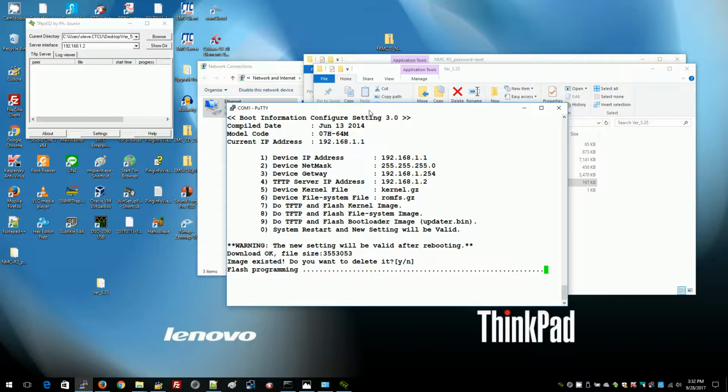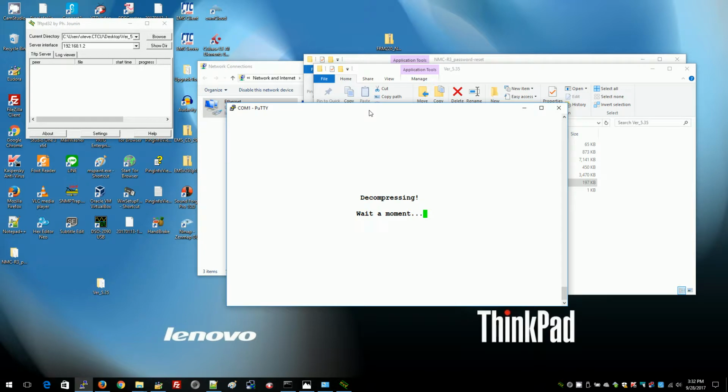Now, I'm doing this in a hot chassis, and I haven't turned the chassis off, and I have cards that are running, and none of those are being affected by any of this. So this is a non-intrusive way to do it. You can also do upgrading this way as well, but normally we'll just do an online upgrade. Okay, the code's been written, and we're going to reboot.